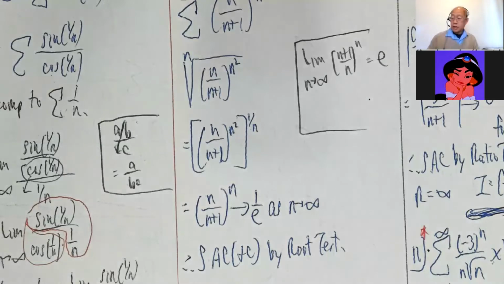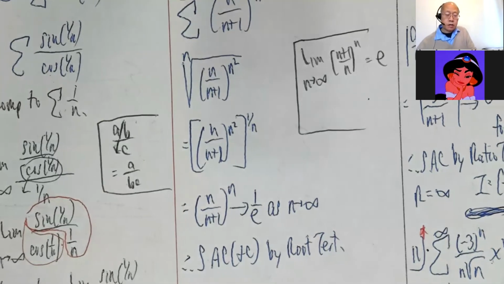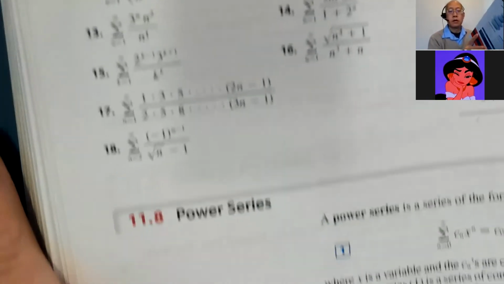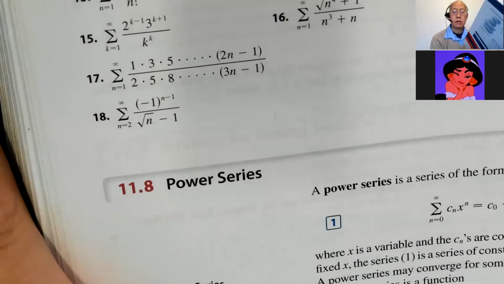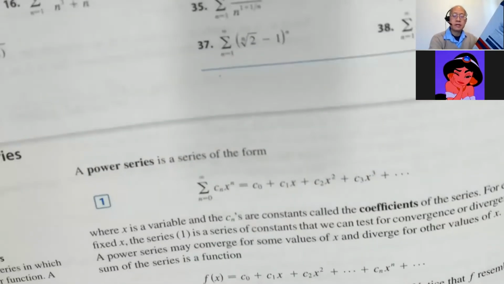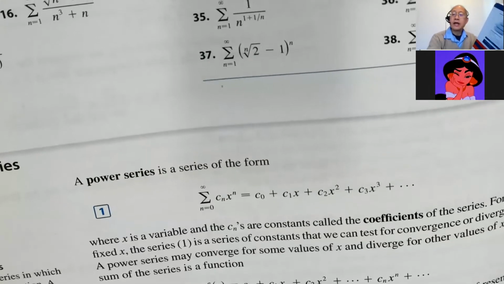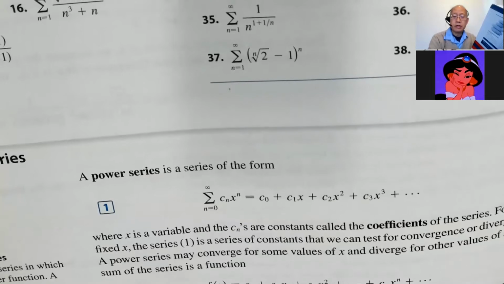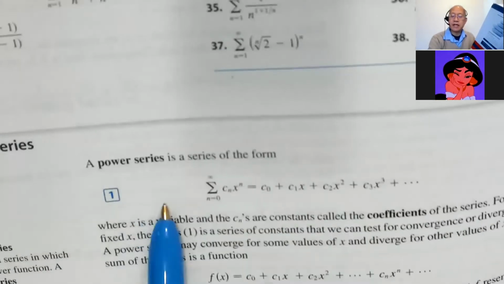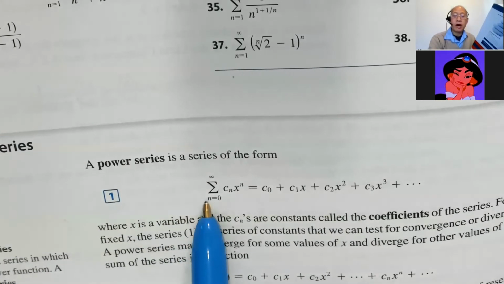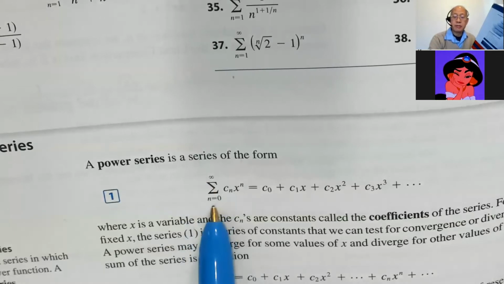Okay, so what is going on with section 8 now? We're getting very close to the end. We have something called power series. Power series, page 746, looks like this. Look at number 1. Summation n equals 0 to infinity of Cn x to the n. For most of the rest of the chapter, as I was mentioning earlier, we're going to index beginning at 0. That's not absolute, not all the time, but quite often we're going to introduce the series beginning at 0.